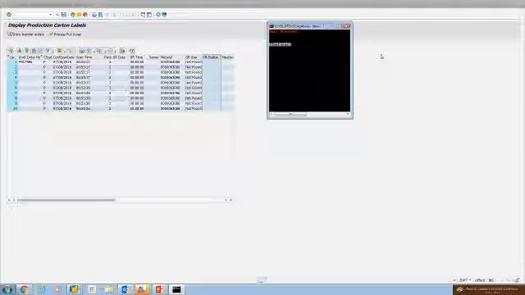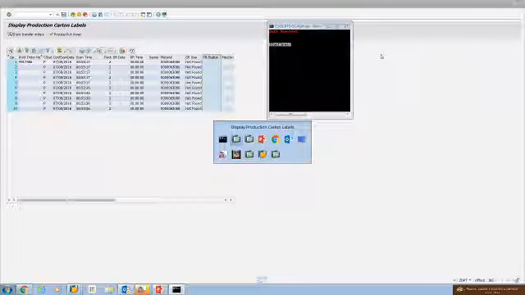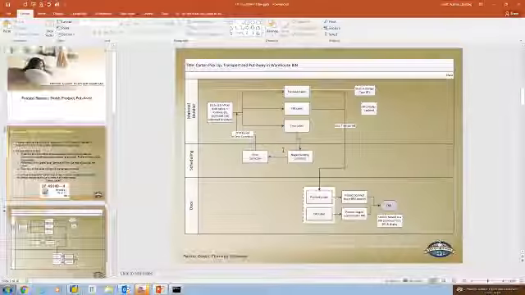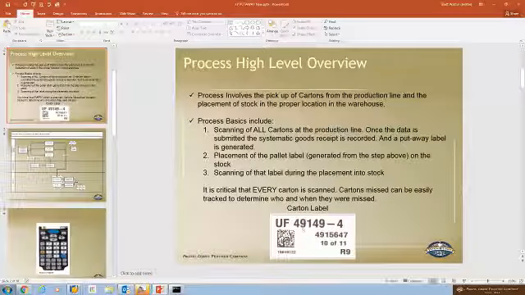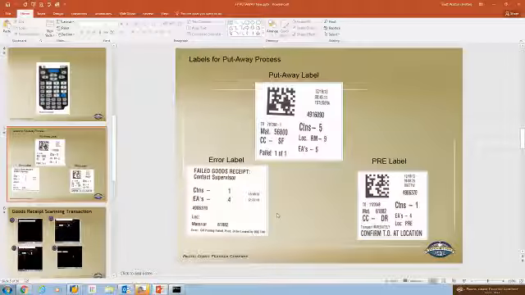So my label printed off screen. Here's the label that we're scanning, the product label. And here are the potential labels for the put away. I had the scenario set up so I received a put away label, and then I also have a pre-allocation label. So here's my put away label. You take the sticker off, place it on the product, and then the person executing the put away uses that to scan the stock into the bin.